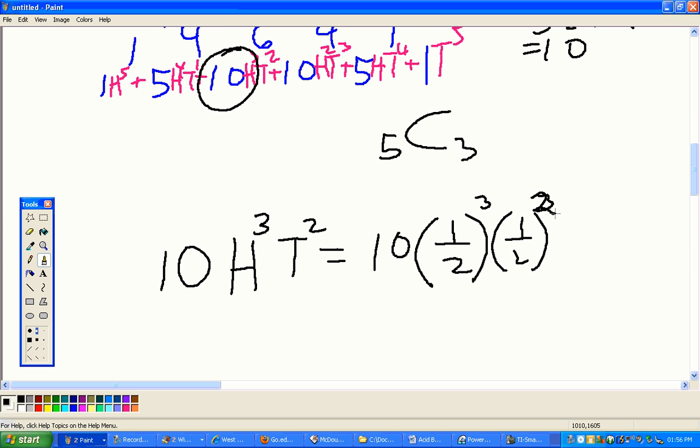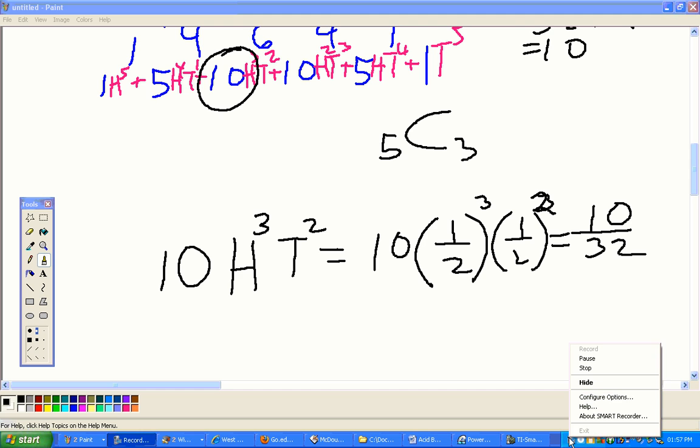That's the probability of getting a head on any single flip. So if I do this, that's 2 to the power of 5, which I think is 32, isn't it? So that works out to be 10 over 32. Make sure you can get that with your calculators, if nothing else.